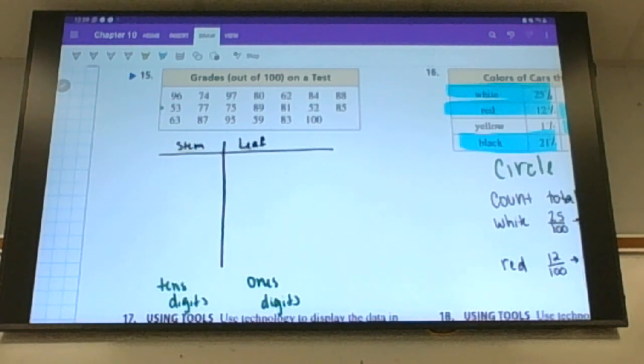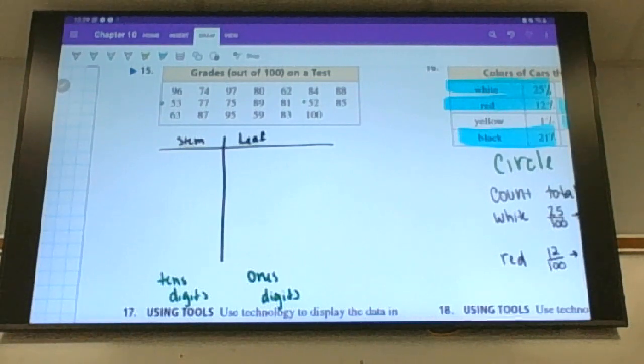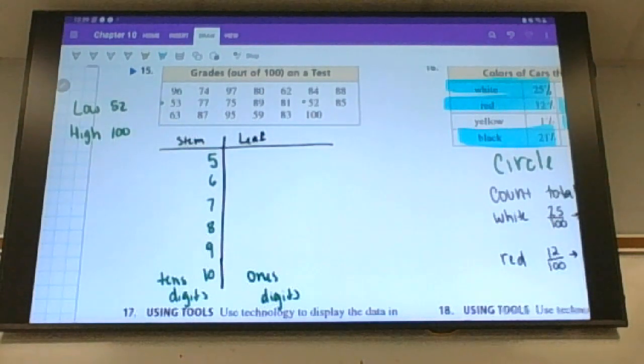I see a 53. 52. So for all of them, you want to know the low and the high. The low is 52, and then someone got that perfect score of 100. So for my stem, I only put the tens. I'm going to start with 5, and that'll be everything in the 50s, 60s, 70s, 80s, 90s, and then finally that 100 will go last. So my stem is 5, so now I list in order all of the scores that were in the 50s range. I see 52, and as soon as I write it, I cross it out because it's so much data to organize. Numerical order. And then I see 53, so I put a 3 next to it.